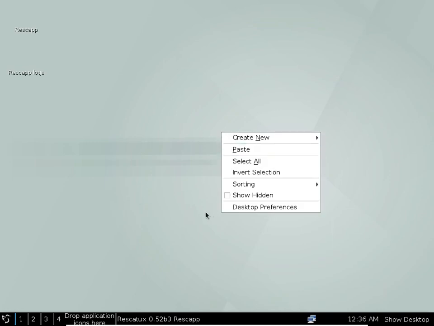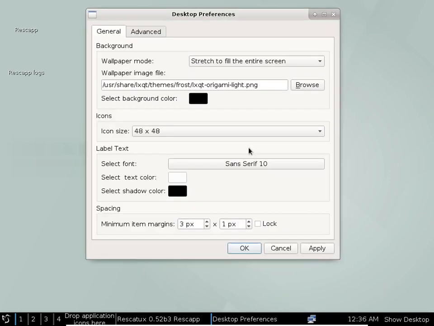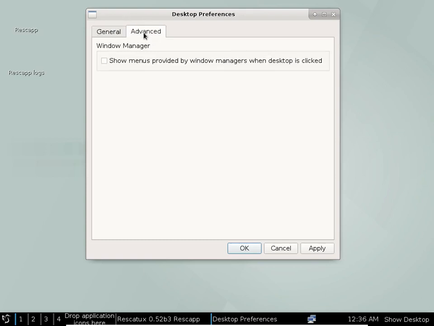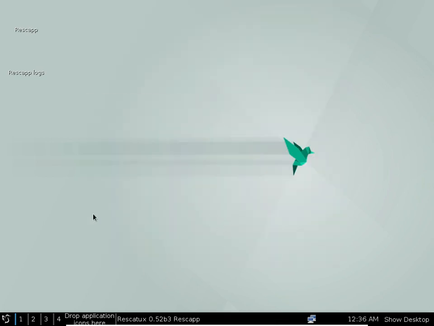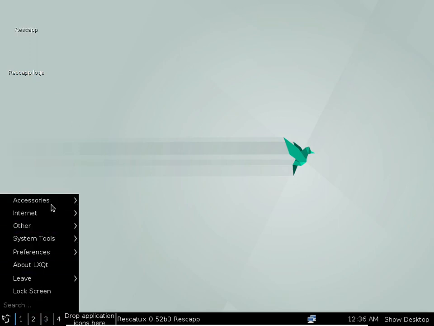So I should have another hook, another configuration file, so that this goes to the Rescatux one. But even then, this is not working.